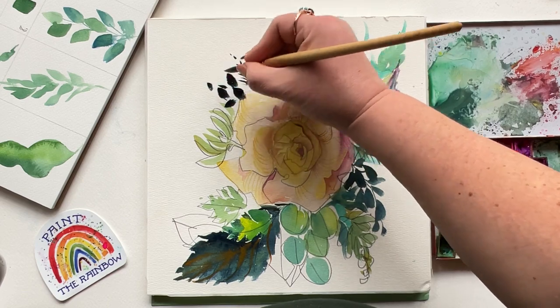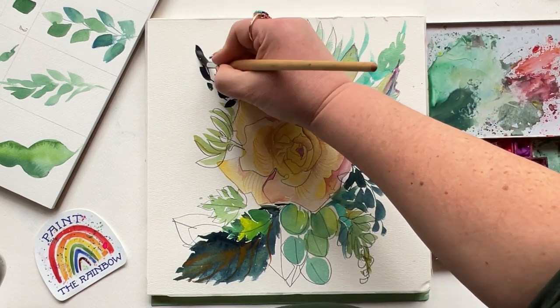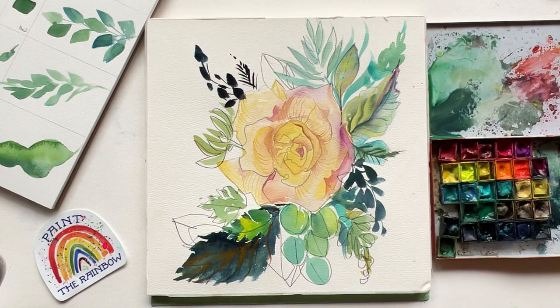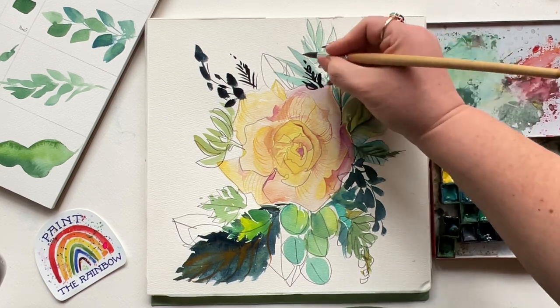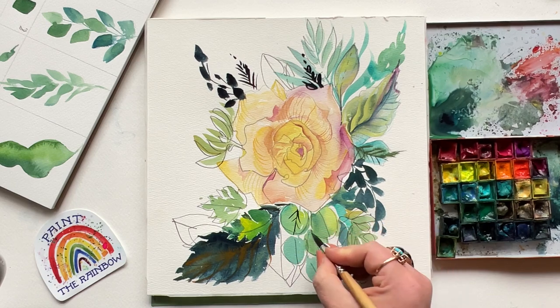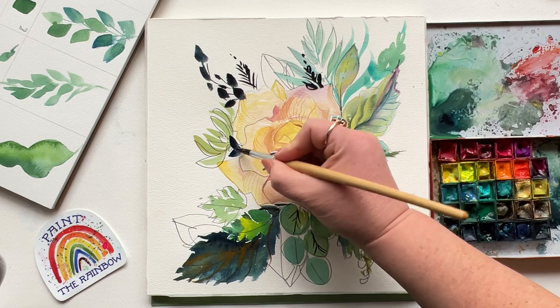This doesn't have to just be pine needles — it can be all sorts of different textures. And a little bit more of number eight, the dab: just a viney, squiggly look coming out from the other side of the rose. Really helps the composition. I'm keeping it with the dark, going in with some Vs. Going down to the eucalyptus with the very tip of my brush, adding a few whispery details for veins.